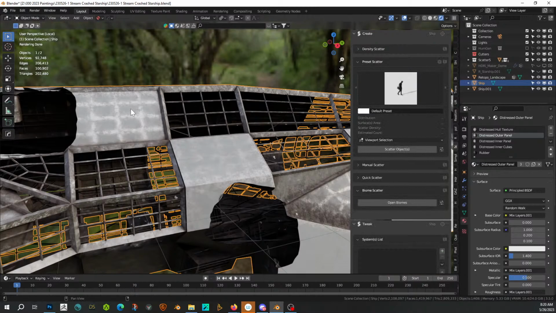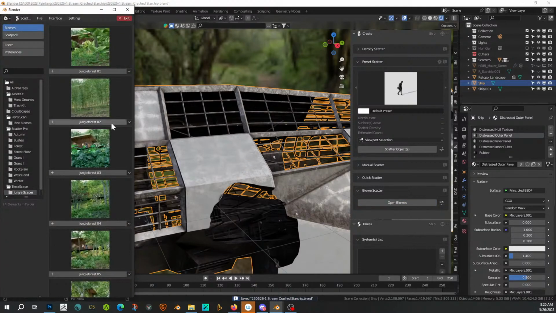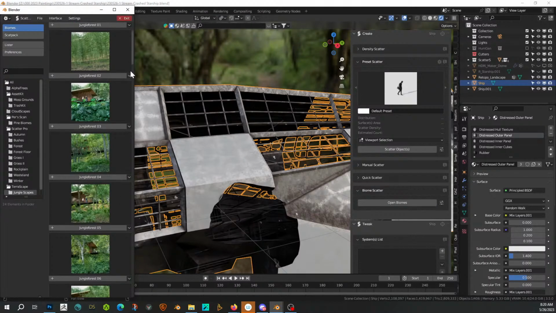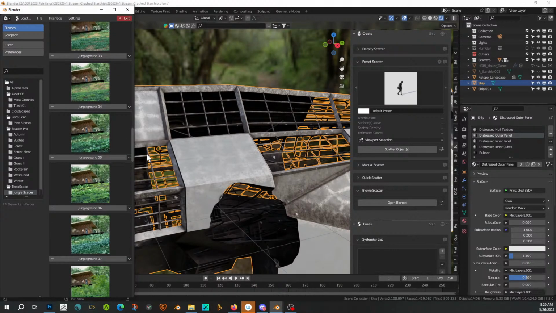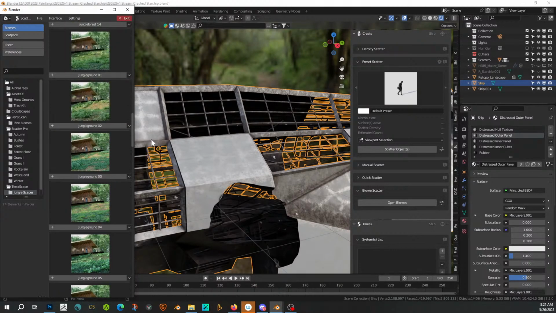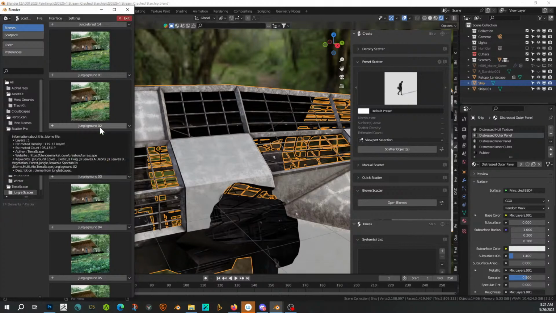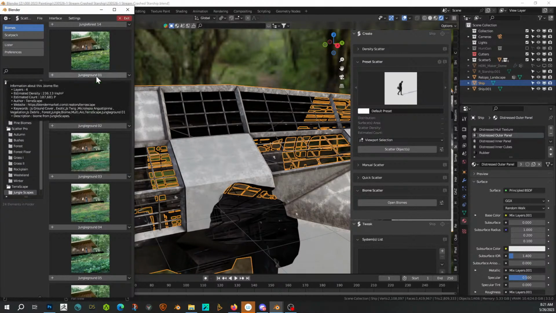Now we've selected our ship as our emitter. We're going to save. We're going to open the biomes. And we'll start with maybe jungle ground and see what it does. I don't think we're going to use jungle ground necessarily. Ground 3. 4 layers, 2, 5 layers, 1, 4 layers, 1 or 3. Let's see what 3 looks like.